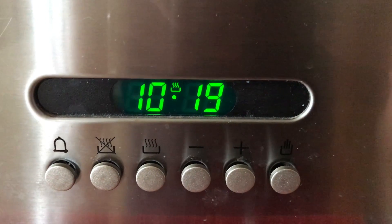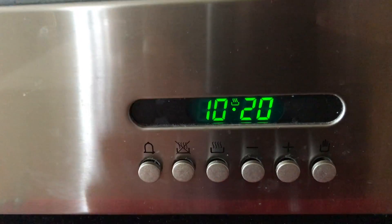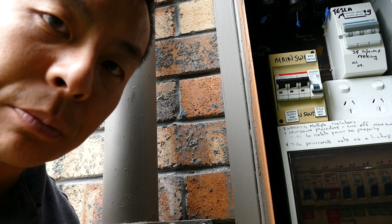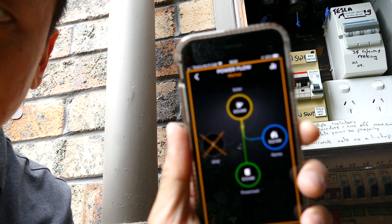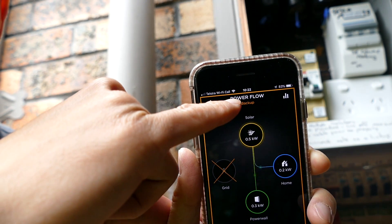Okay guys, I'm inside the house. You can see this is my oven clock, and the Powerwall 2 is still in backup mode. Normally, if there's a grid failure, the lights will blink on the oven — so that's pretty cool. Same deal with the microwave: the lights are still on and the clock is still going. In my laundry, the lights can still turn on. Status report: the kids are happy, the internet's still going. No complaints inside the house — all the lights are still working. On my app it still shows grid failure, with a cross on the grid, and the solar is still going, charging the Powerwall 2 and powering the house. The Wi-Fi is still working.